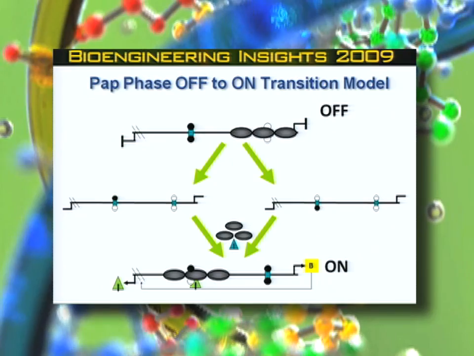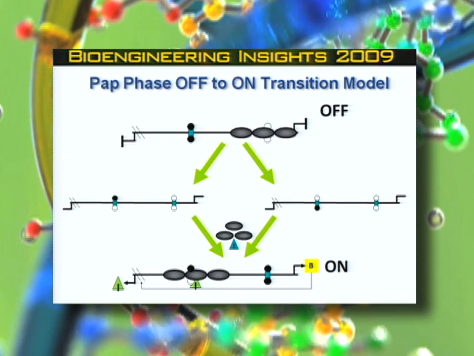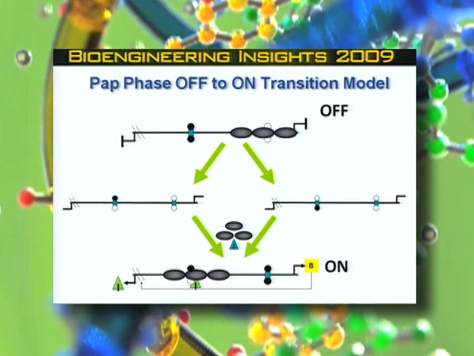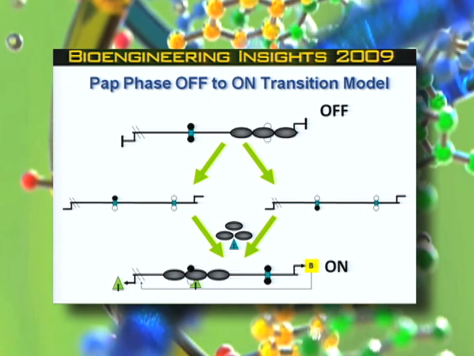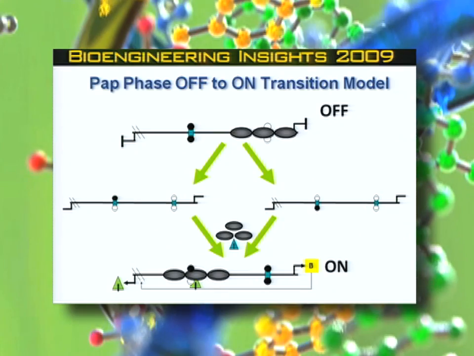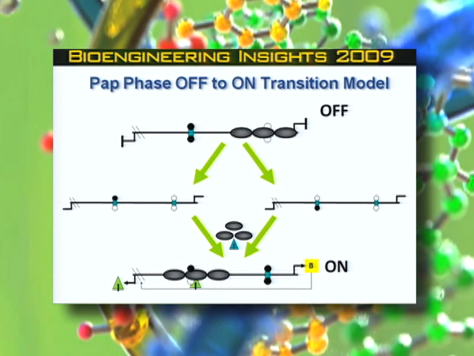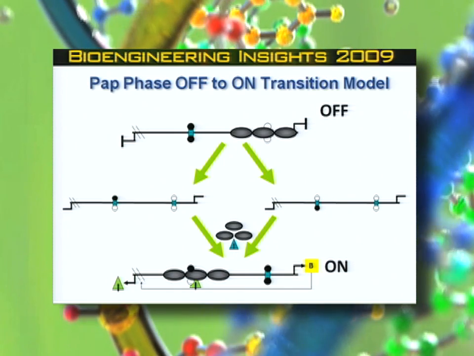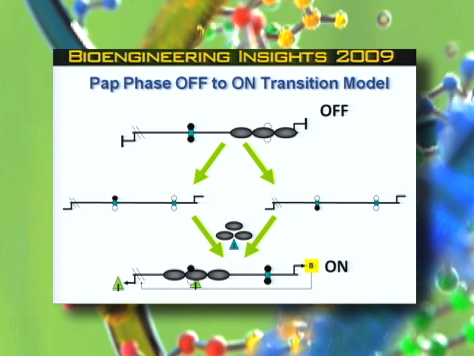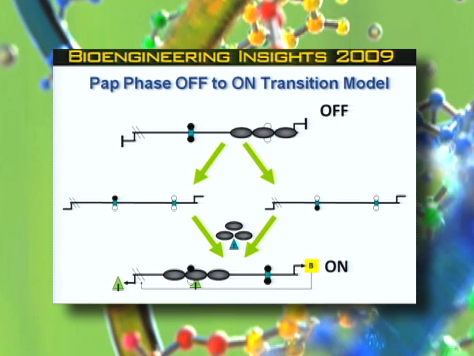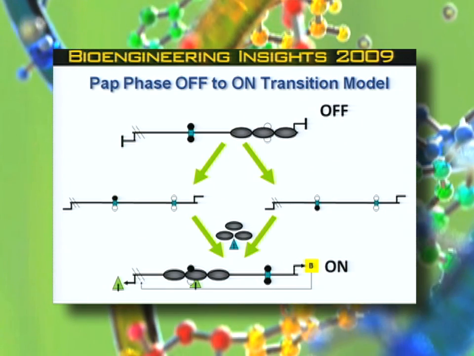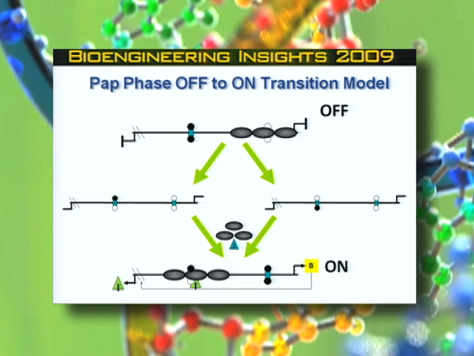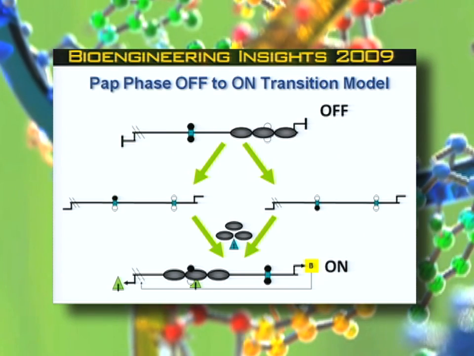It turns out that PapI-LRP can bind to a hemi-methylated GATC site. It can't bind very well to a fully methylated one, which is why even if you have PapI, it can't really move LRP to a fully methylated site. But it can move LRP to a hemi-methylated site. I want you to also notice that these two sites are not the same. Yes, they're both hemi-methylated, but this is methylated on the top strand. This is methylated on the bottom.